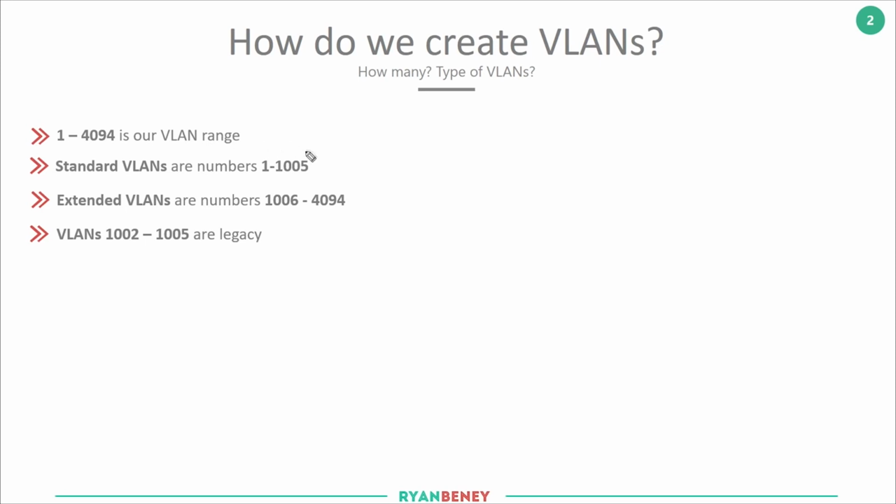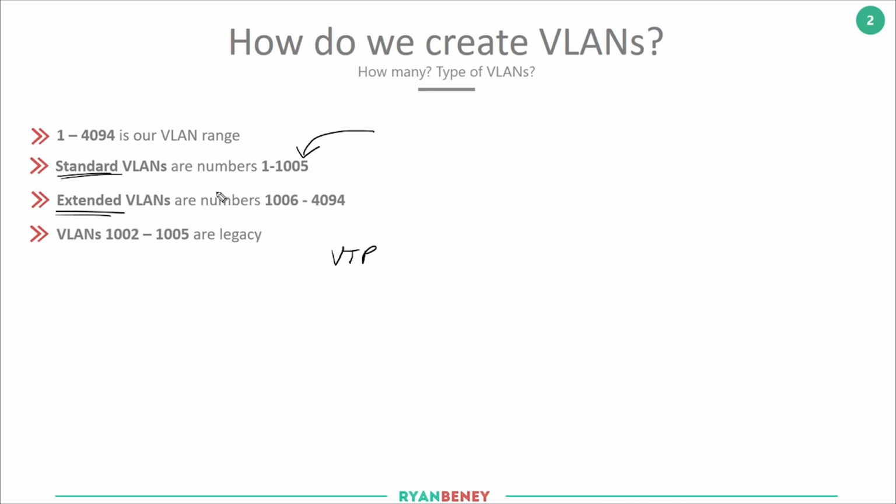So first off, we've got this standard VLAN range. These were obviously created way before the use of extended VLANs, and then extended VLANs were added later. But the reason it's important to know that there are two different categories between standard and extended is because later in your studies you're soon to realize that certain protocols, like for example the VLAN Trunking Protocol, behave differently depending on whether you're a standard or extended VLAN.